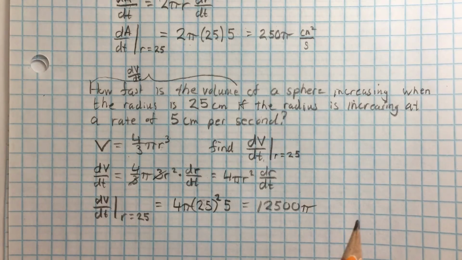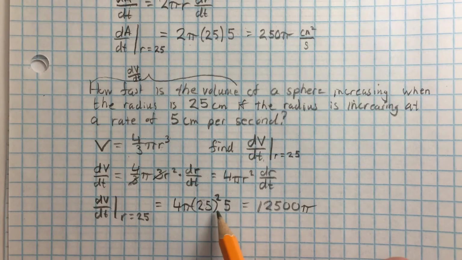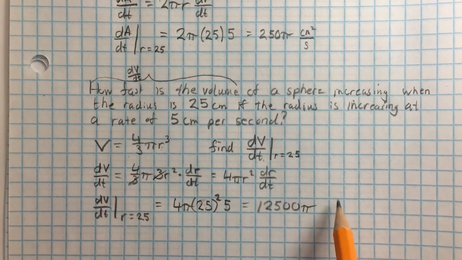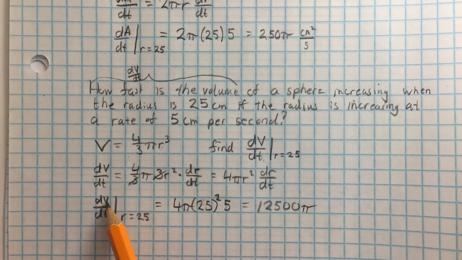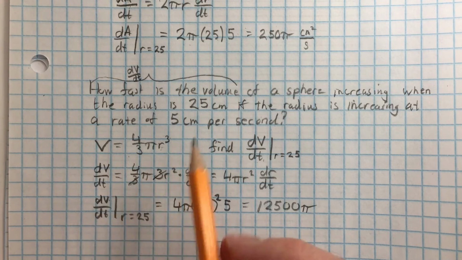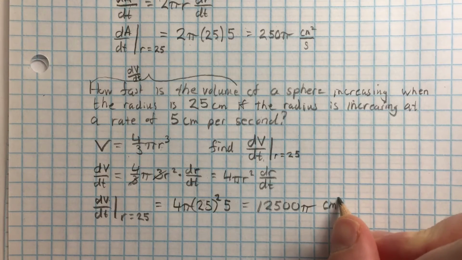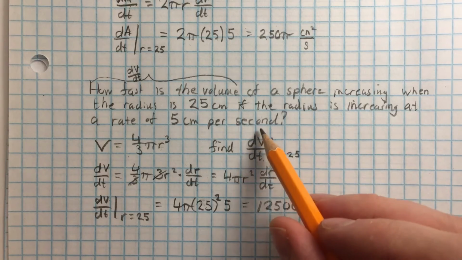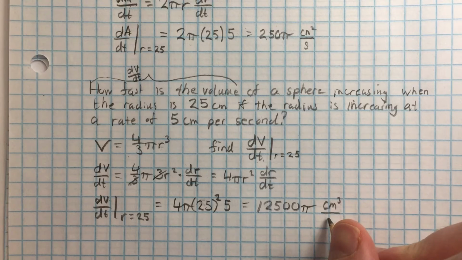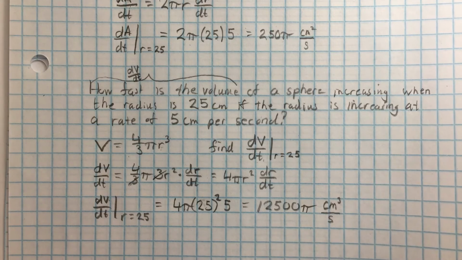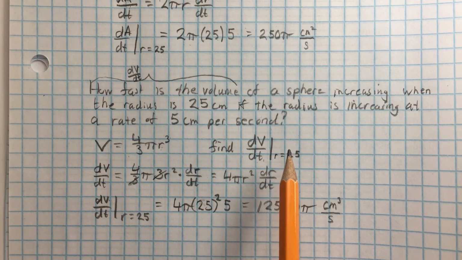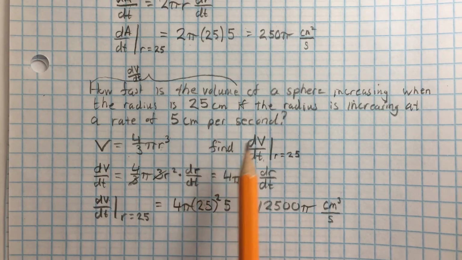And now we need the correct units. So again, I could pile all the units in here and make sure it comes out to be the right thing. But I think more easily is to just look at the volume. We were measuring in centimeters. So this should be centimeters cubed. Right, centimeters cubed, and then the bottom was time. Time, we only saw seconds floating around for time in here, so that should be per seconds. Okay, so there is the change of the volume of this sphere with respect to time, specifically when the radius reached 25 centimeters.